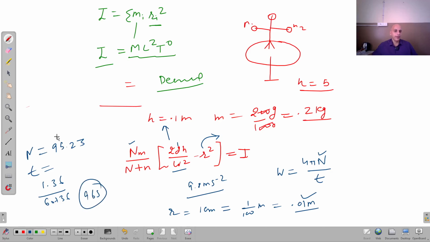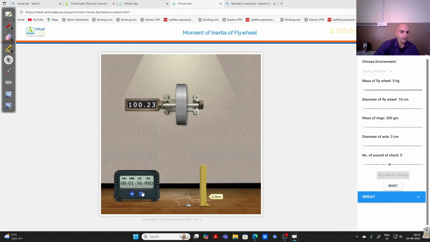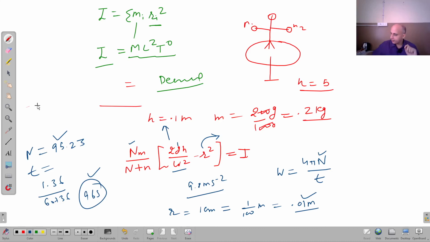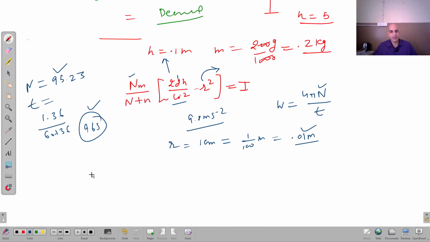So now I got the value of capital N. Even in the small t, the stopwatch has started again from the instant this flywheel is released, but we have to count the time when this mass is detached, right? So you have to make all these adjustments, because when we see the result here, the moment of inertia is 0.0063, right? This is the value of the moment of inertia that I got.